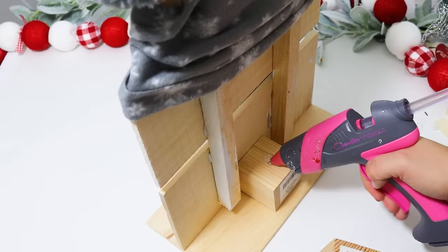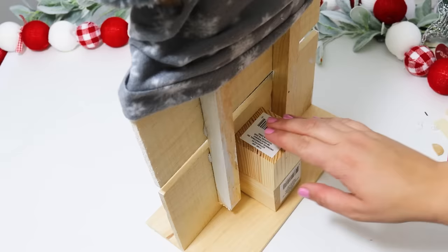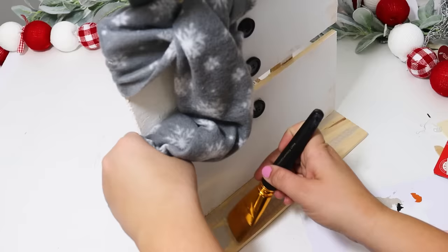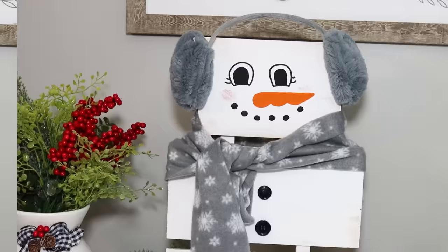But I needed it to stand up. So I'm gluing in some of these little cubes that I picked up, these wooden cubes from Dollar Tree, and that just gave it a really nice sturdy base. And then I didn't like how the base was just this natural wood, so I did go over it with some mineral color, so it's not too harsh, not too light, but he turned out so cute, and I'll definitely be making this in a ton of more colors.